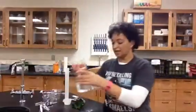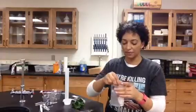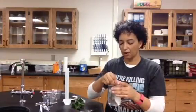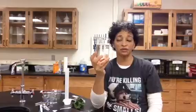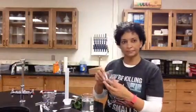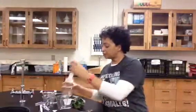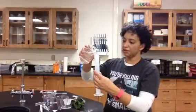So I'm going to stir all this together until I get all my baking soda dissolved and I got my soap in there. I shouldn't have too many suds. All right, so I have 300 milliliters of bicarbonate solution. That's what baking soda is. It's called bicarbonate. And I have 3 cups. So what I'm going to do is I'm going to measure out 100 milliliters for each of my 3 cups. So I'm going to pour 100 milliliters here into my graduated cylinder.